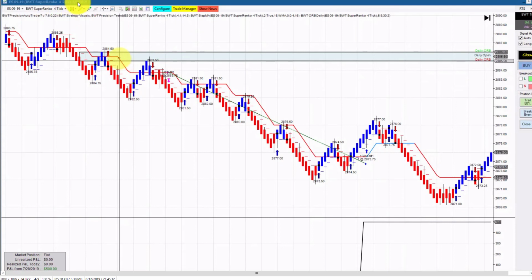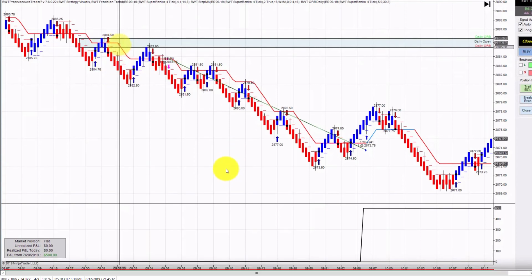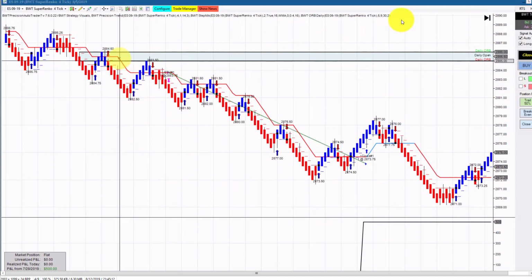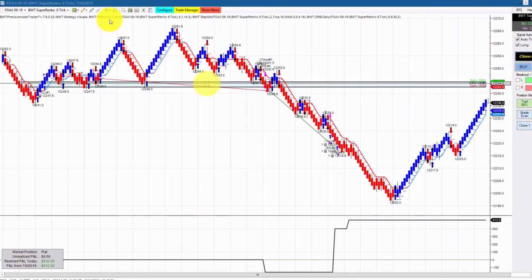this one is also from the 5th, as you can see here. And this is that template with the open range filter and the step MA, but still that same trade. Okay, this is the DAX, and this goes back to the 18th of July, and even though there's a loser here, this took this trade here with better money management, or different money management, I should say. That could have been a winner had I trailed my stop here.